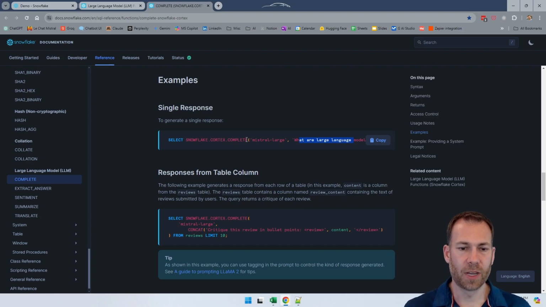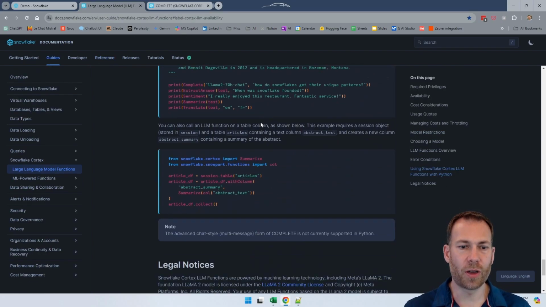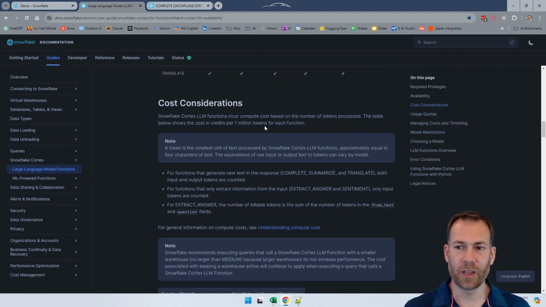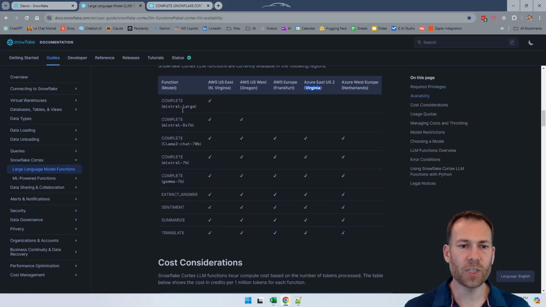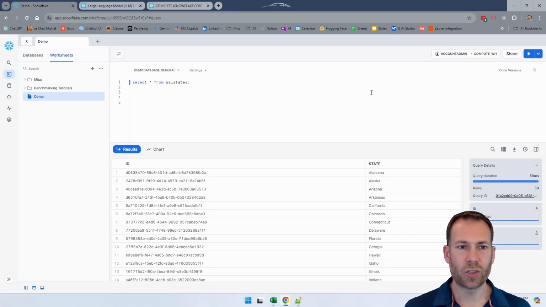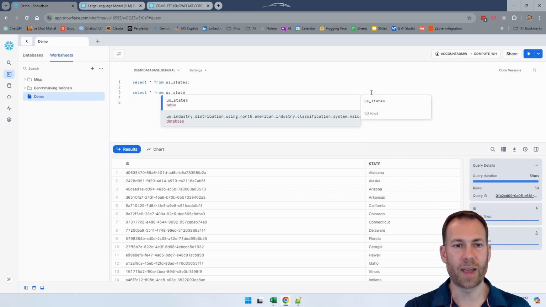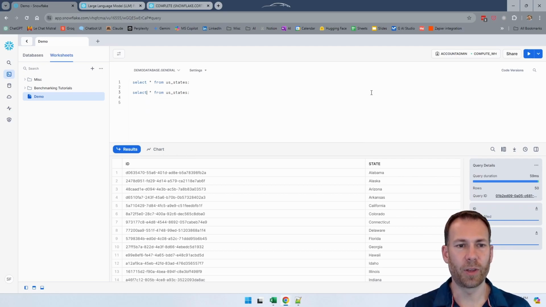It's kind of interesting. And let's go back here to our models. And we have a few different models documented as being available here closer to the top. Here we go. And so let's use Mistral 7B. Okay, let's try it out. So anyone used to SQL, this should be pretty intuitive. Let's do a select star from US state, so just what I have above. But let's replace the star with the state itself, comma, and then now let's get the AI response for our second column, which will be the actual answer of the favorite food.